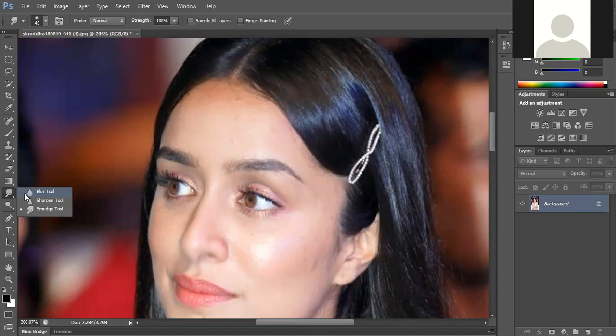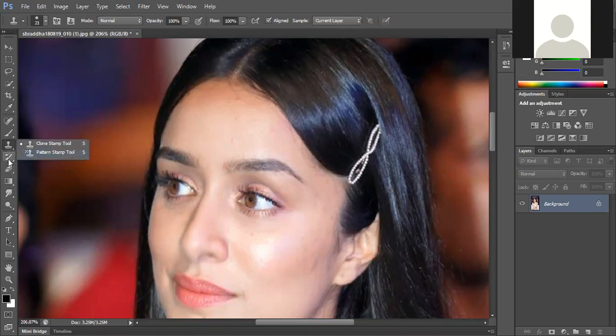Yes, sir. Okay. So here are the three options by which you can modify the image: blur, sharpen, and the Smudge tool. And after that, if you want to remove the effect, by using what? By using the History Brush tool. That is the History Brush tool. The shortcut key is Y, right? And here we have another tool.